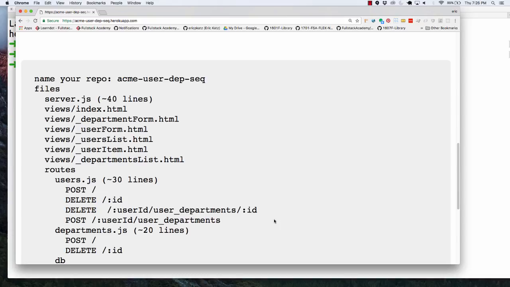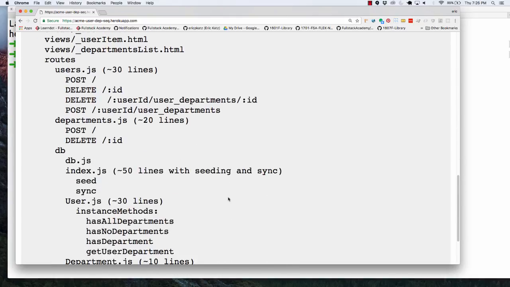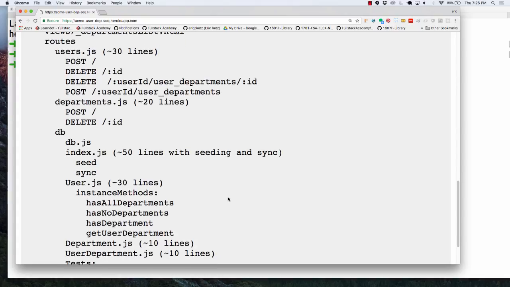If they already have that department, we're going to do a delete to delete the user from the department. What's going to be helpful is to start thinking in terms of RESTful routes, which we'll end up looking at in a second. But in terms of our routes themselves, this is kind of a good way to think about this. I mean, you could actually set this up so that you could test your routes out. And I wanted to do a little testing with this too. But you can actually test your routes out. Your routes aren't all that complicated. Your UI is going to get a little bit complicated, but your routes themselves are not going to be.